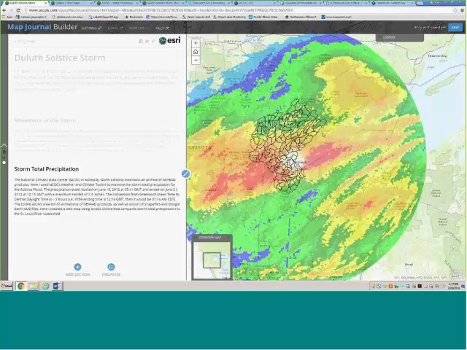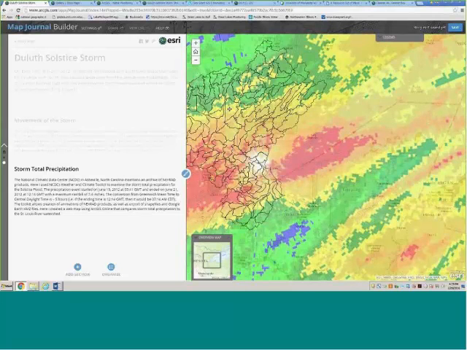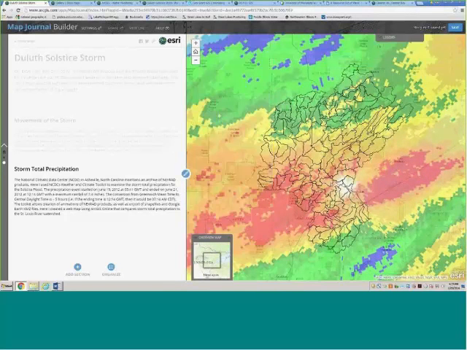So this map here that I can zoom into and zoom out of and move around shows you where the heaviest precipitation fell. A lot of it fell over the far western part of Lake Superior. Also, a lot of it fell just to the west of the city of Duluth. So you can see some of these sub-watersheds that were heavily hit. So now you know where the most intense rainfall happened.